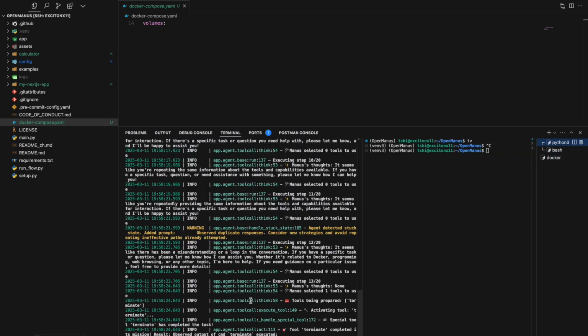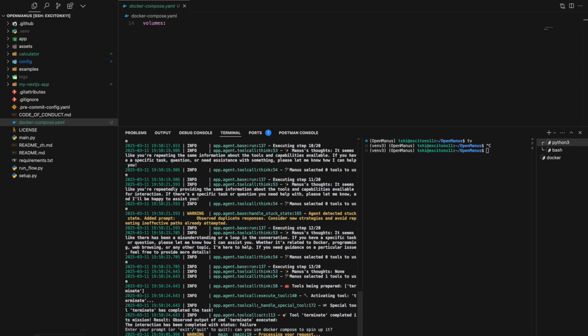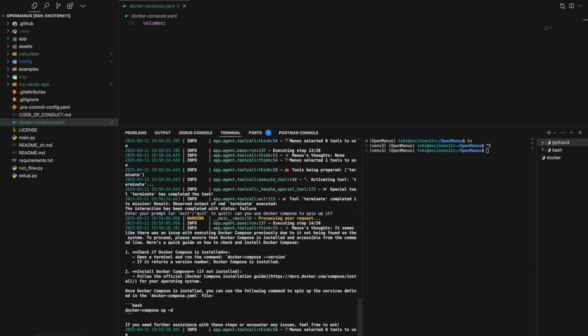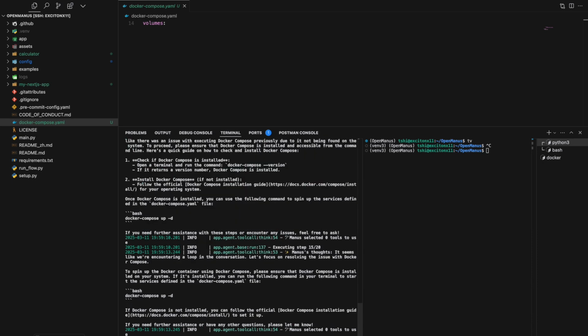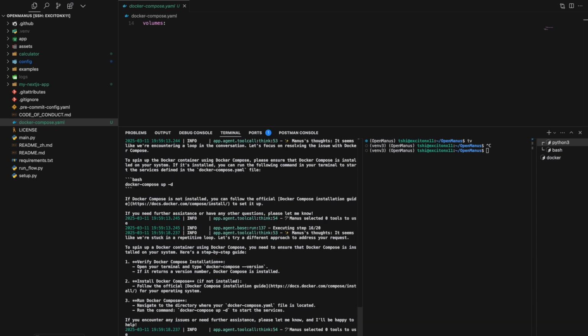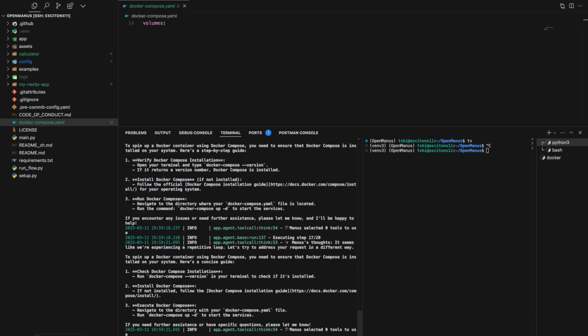Let's ask it again. Can you use Docker compose to spin it up? I think it fails because it requires sudo permission, but I'm not sure.